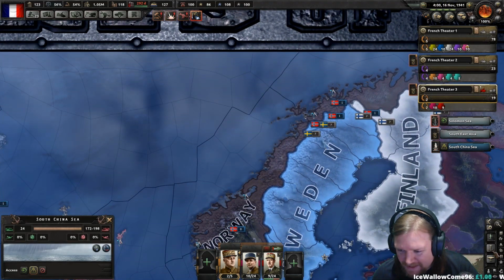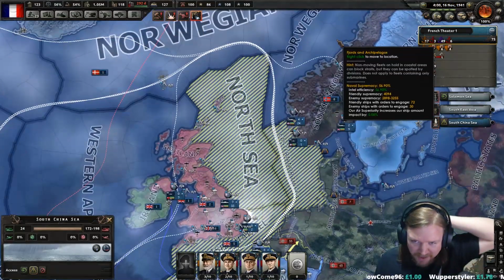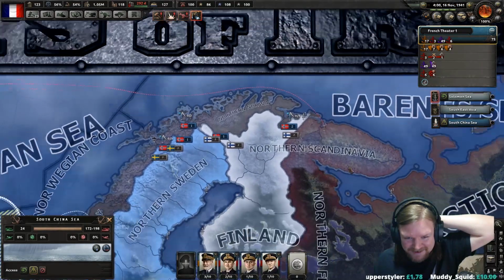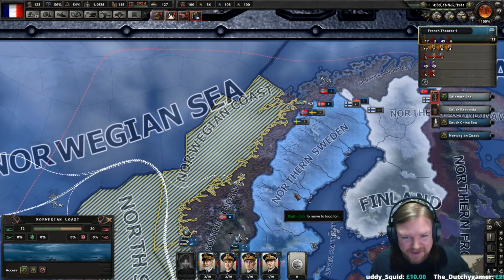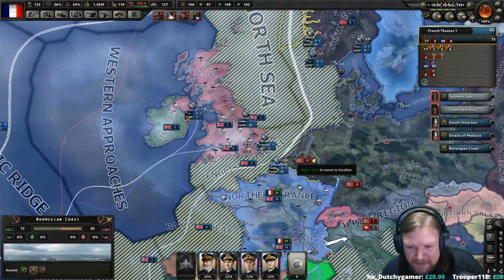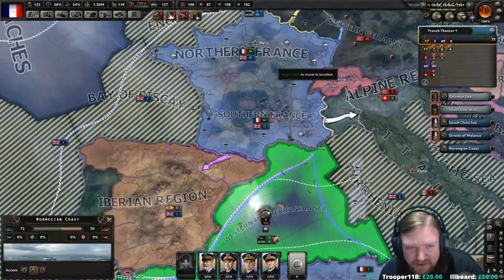Why do I keep getting... Oh, is it... This is because I'm trying to tread... Why do I have submarines up here? Or convoys? Please don't come here with convoys. Oh, it's because you're trying to send... Why are you trying to... This is open. Huh?